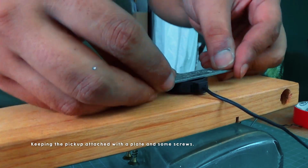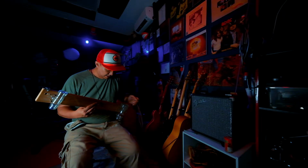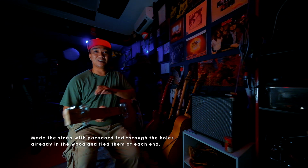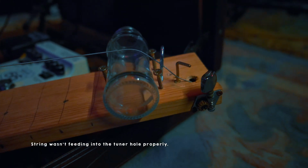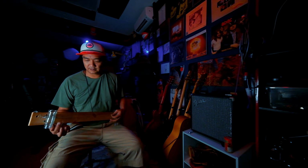Yeah, it turns out the piezo works better just right underneath the resonator. So after testing it out and trying out some things, I modified it a bit and put a little strap. I did put another screw here just to line up the string a little bit more. And I mean, the bridge moves around a bit, but you know, it works. That's it clean.